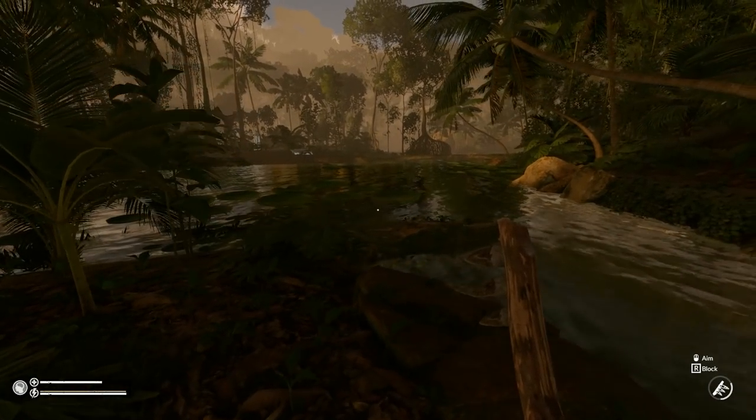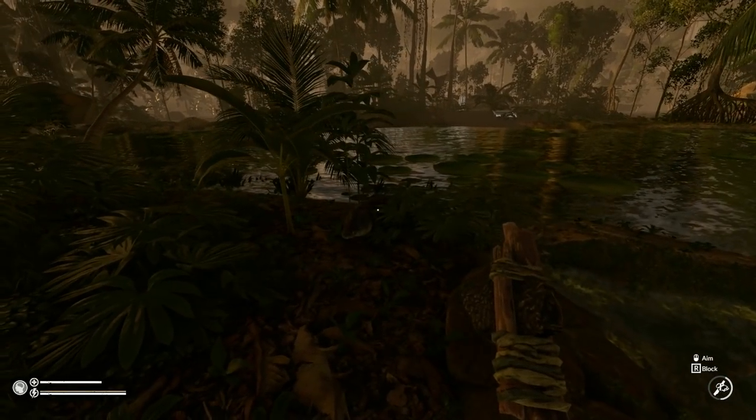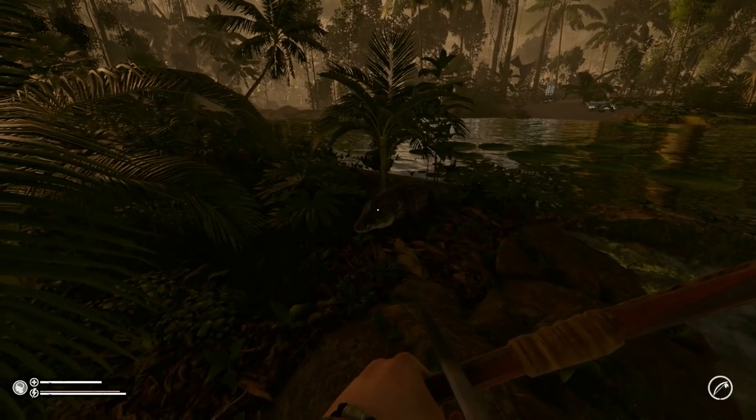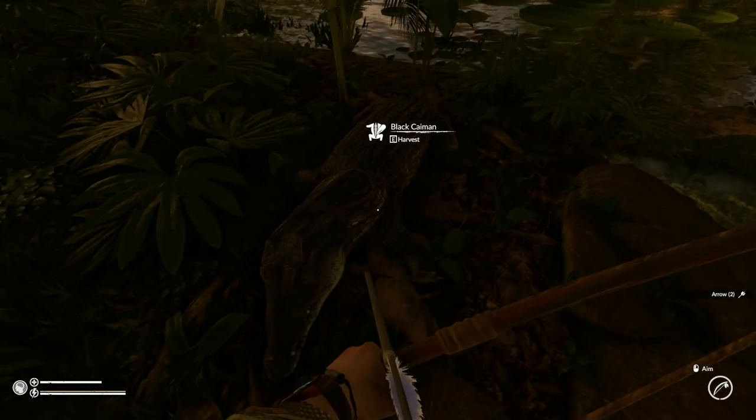What is that? I think it's a crocodile. It is a crocodile. Where's my bow and arrow? There it is. Right, I'm just going to shoot you in the face. There we go. Peel you. Breakfast is served.